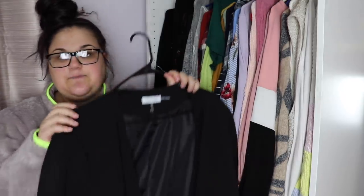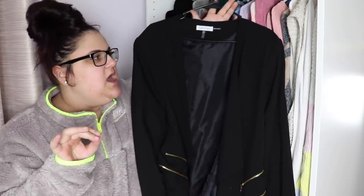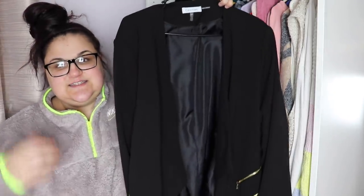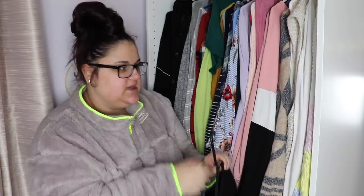I haven't worn this yet — I just bought it recently. This is a Calvin Klein blazer I bought at Macy's. It has these cool gold details. I tried it on and one of my teachers told me once that every girl should have a boss blazer you can wear to job interviews and things like that. However, I think this should go with my dresses because similar to the denim jacket, this is something I'm only going to wear on hyper-specific occasions — it's not an everyday piece.